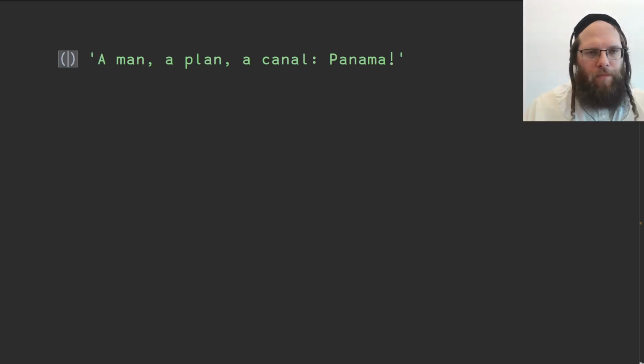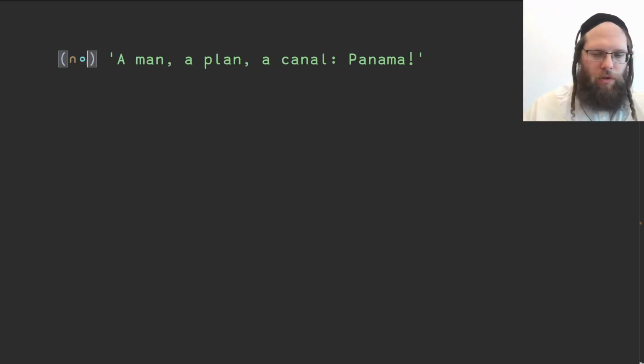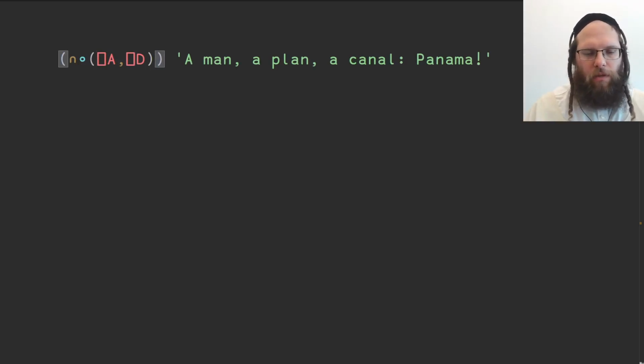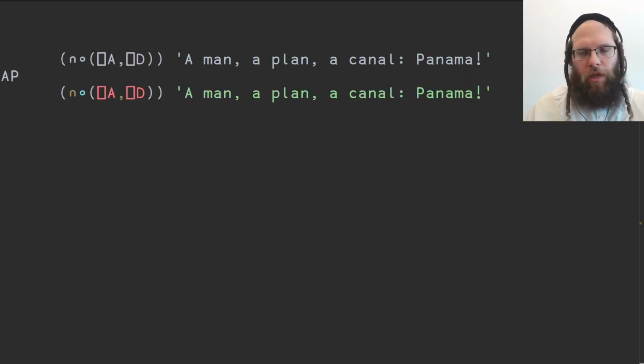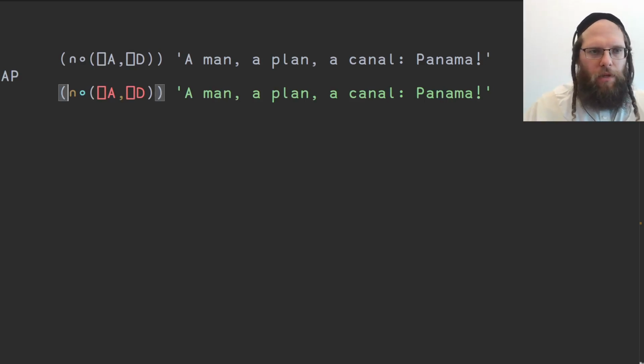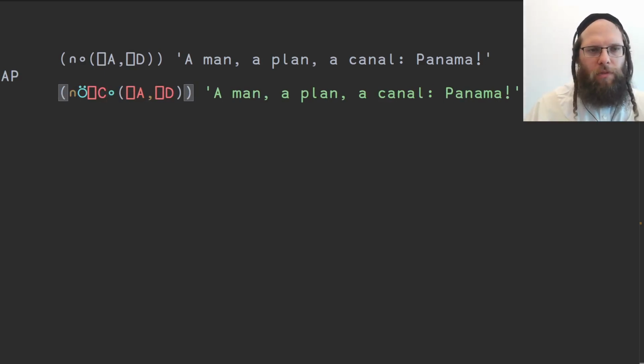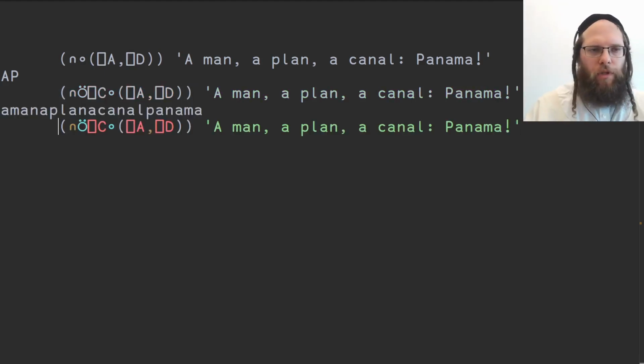So, if we just do the intersection with the uppercase alphabet and the digits, then we end up with only A and P. If we pre-process the arguments to the intersection with the case normalization function, the case folding function, then we get this whole thing.